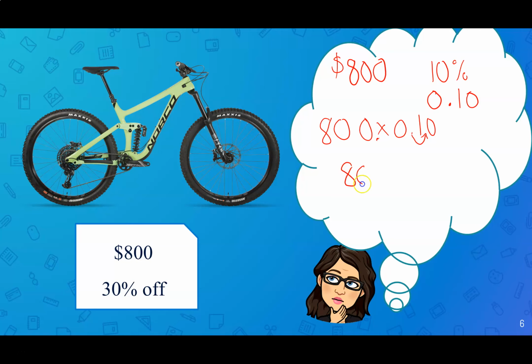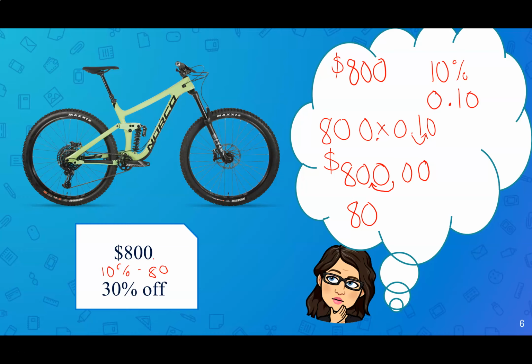So if we look at our number of 800, we know that it does have a decimal here. You can always add a 0 after the decimal. This still means 800. You can even add a second decimal. Now it really looks like a price, $800.00. So we are going to go ahead and move this decimal place one spot, and we are left with 80. So 10% of 800 is 80. Okay, so we know 10% off would be $80 off.